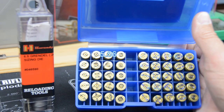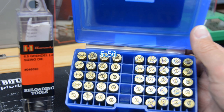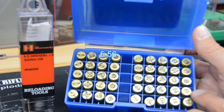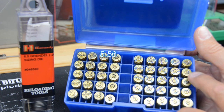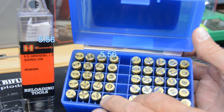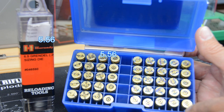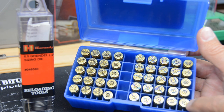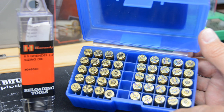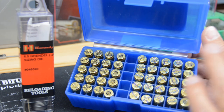All right, back in from the range, I thought I'd show you the brass. And so if you can see this brass well enough, really is nothing at all to speak of. Now, when we got up to the 29 grain of varmint with 123 grain ELDs, all these are the 123s and these are the 130s. Just a very, very slight occasional mark, smear of the ejector. This one has a little bit more than most here, but there's definitely a smear on those. And so 29 grains is probably about as high as we should go.